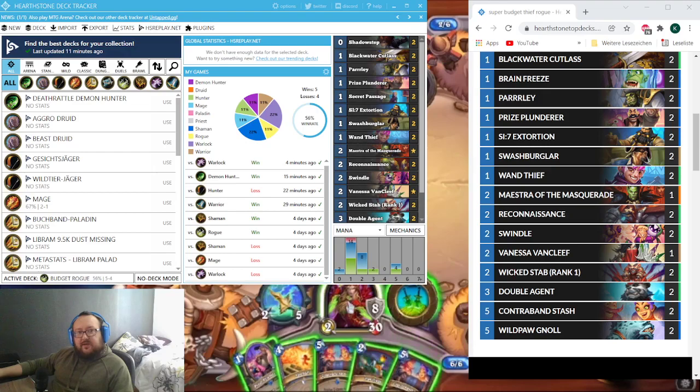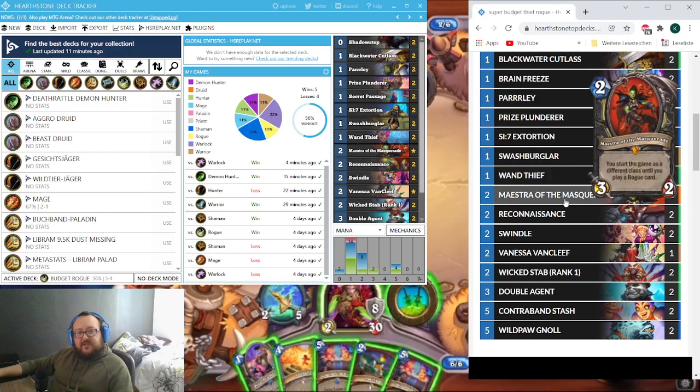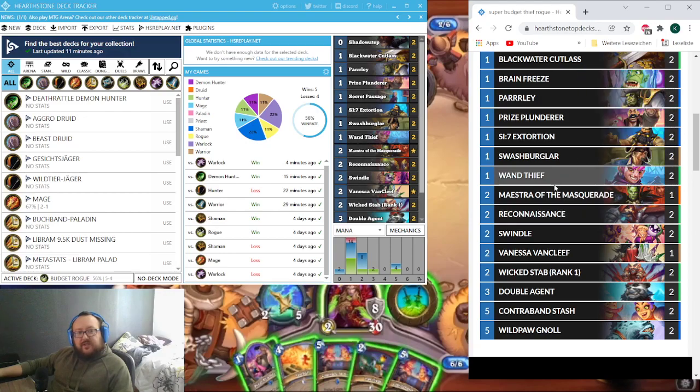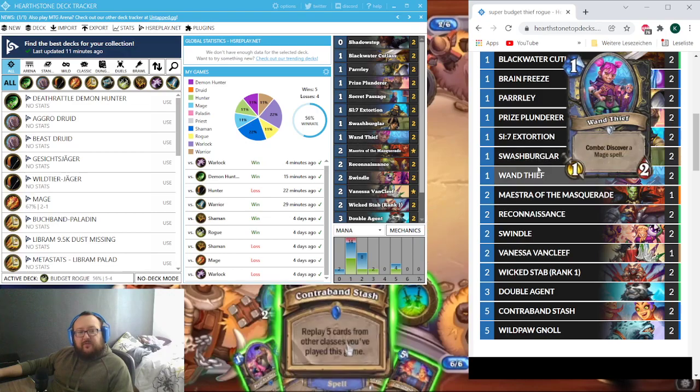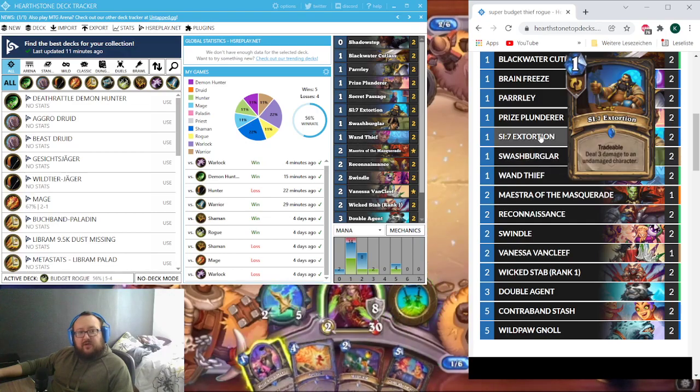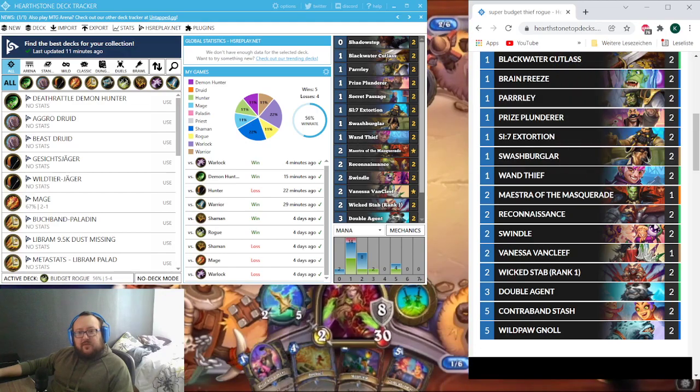This budget deck also has some late game power with Vanessa VanCleef, where you can copy a card, with a little bit of luck from the Fawn Thief, the Swashburglar, the Parrrley, for example. So even with this deck, you can have success in late game. But as I said, it's more for learning Thief Rogue, and it's definitely an early game deck to play with.